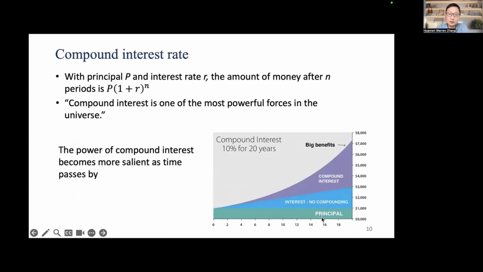Right? So here, let's assume we have the principal $1,000, and we have interest that is not compounding. Right? So there is a certain interest that you pay, but you're not compounding, meaning that you withdraw the interest. You will see that we have a linear growth. But if we reinvest the interest you earn, then we would be able to observe the exponential growth. And also the benefits are most obvious as time goes by, right? So in later time, we'll be able to see a much bigger benefit. So that's the power of compound interest, right?